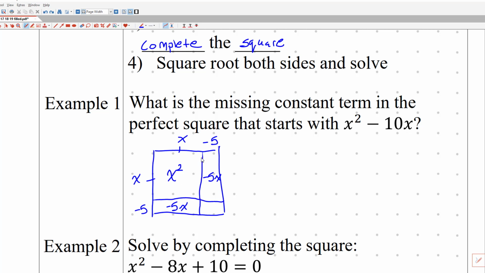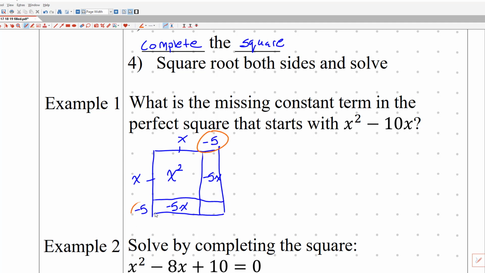Okay, and then the question that I have for you is, how do I make this a square? So far, all of this stuff was given to me. x squared minus 5x minus 5x is x squared minus 10x. I haven't added anything new into the mixture. I've just figured out that the sides of the square are going to be x minus 5. But in order to complete this square, I need to figure out what value goes there to make it a square. And the answer is pretty straightforward.